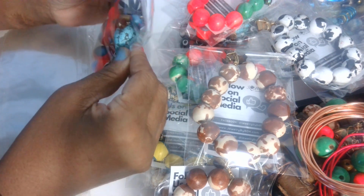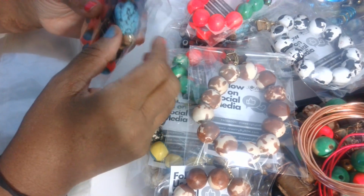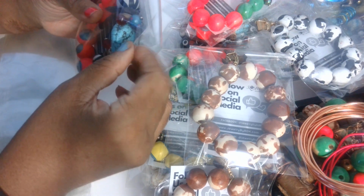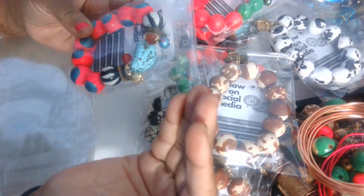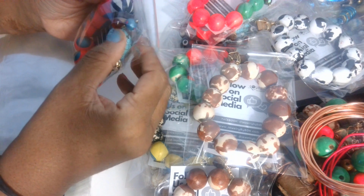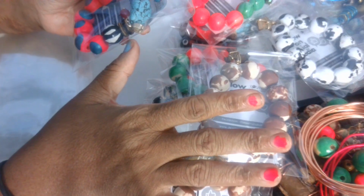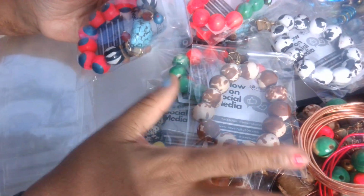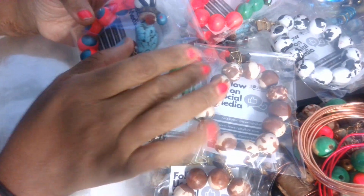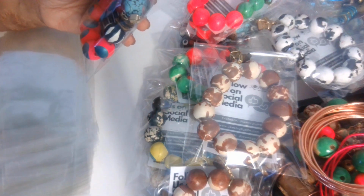Somebody was asking me the other day why I don't use certain tools, or why I don't do this or that, and if I did, it would make it look like this. I appreciate the words when they're constructive criticism or just tips. I get that. I'm never slashing that at all, period. But when the tone is like I'm not doing it right because I'm not using certain tools, you could dismiss me with that one.